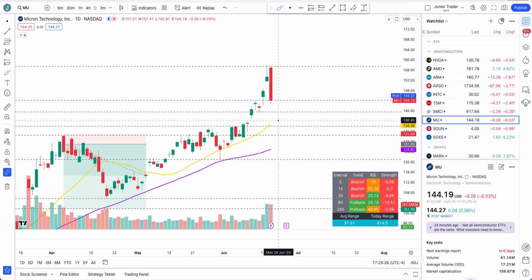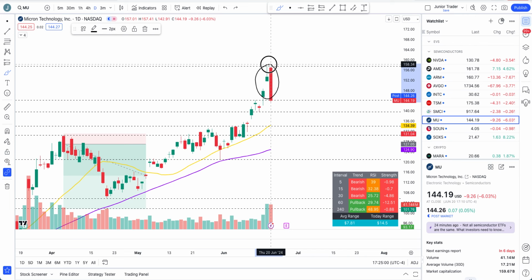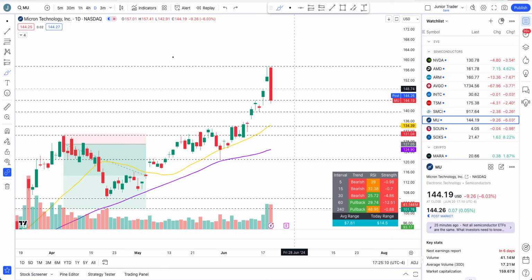So look, you won't believe me or you might say I'm crazy, but structure on the daily interval is still bullish on this thing. What do I mean by that? After this big huge red candle, there are still possibilities of trading intraday longs. You know, there's structural support sitting at 134, 139. If these levels hold on intraday, like double bottom consolidations, these levels can still give you an intraday long. In my opinion, if it has to fall, it will go through some distribution phase first, but since we are in the uptrend on the daily structure, this could still be waited for the pullback and intraday longs can be traded.